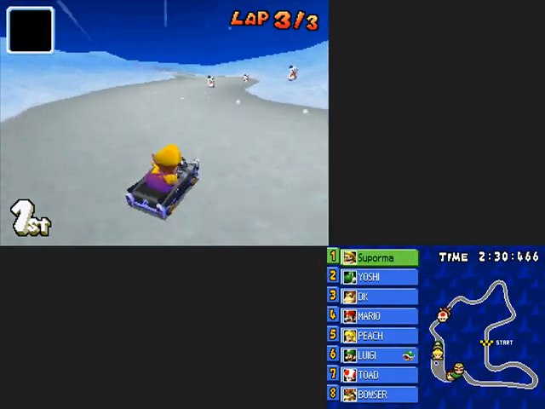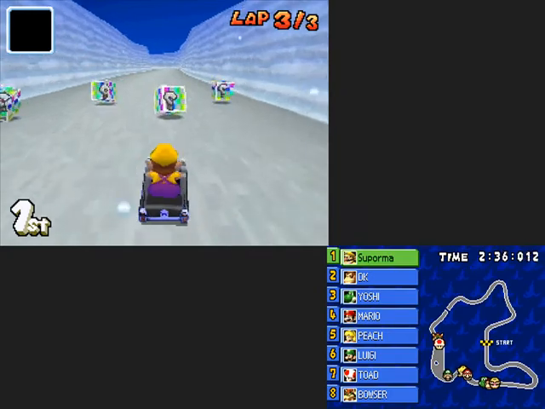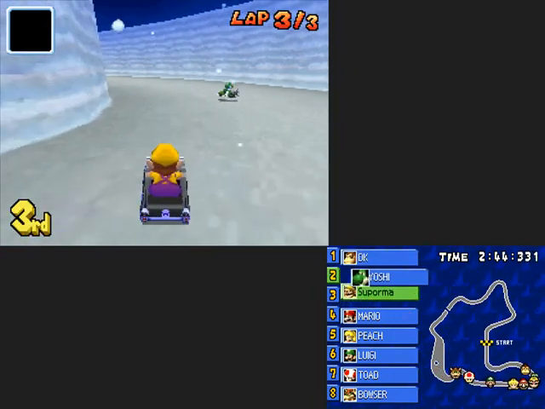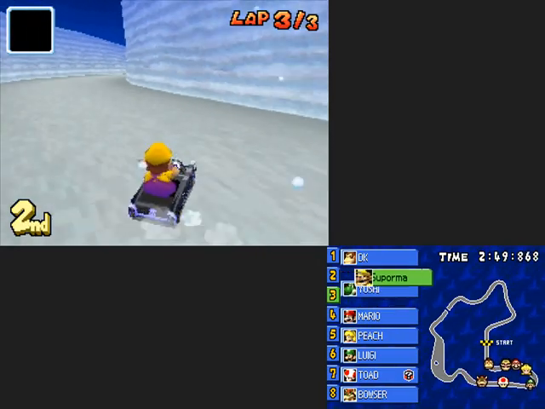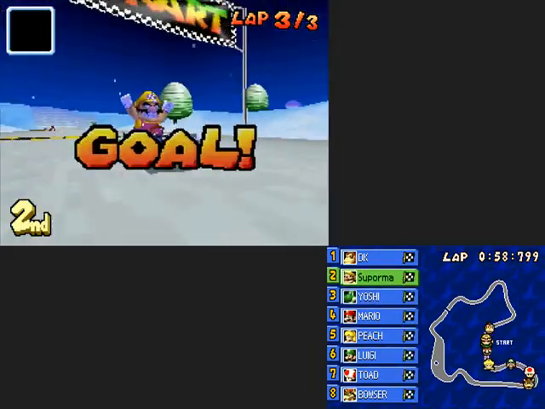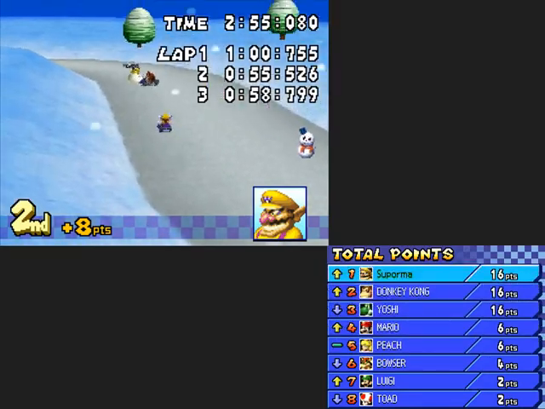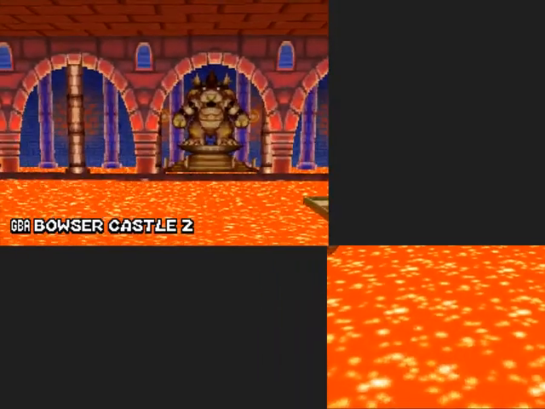I didn't even mean to do that. I was just going to boost right there. And then the boost started to come, so it was like, well, damn, this has been a very blue shell heavy race. That's really heavy. We have 3 people all at the same point value.